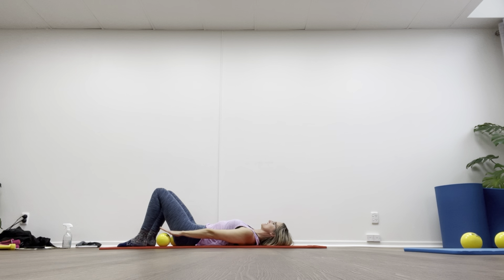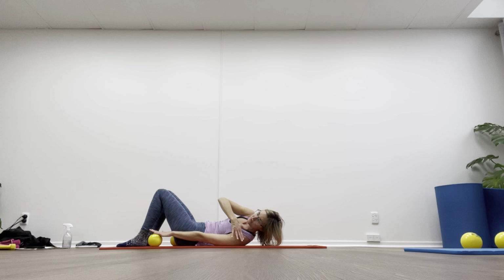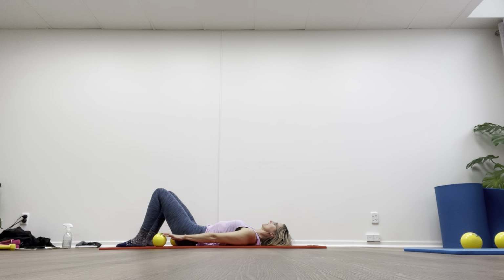heels down. We give ourselves a chance to do the obliques again, and nice to break up that oblique work from before. So we're going to curl up and over. So as we come over, we can push that weight down towards that heel. The low shoulder stays close to the mat, and then we lower back and control it back to starting position. Up and over, curl, curl, curl, curl, reaching the ball. And lower, lower, lower, lower, lower.